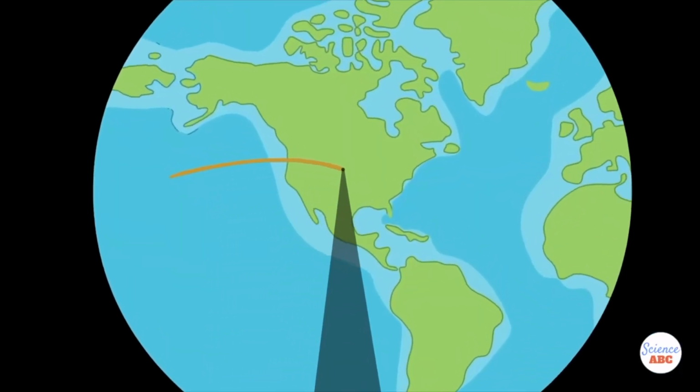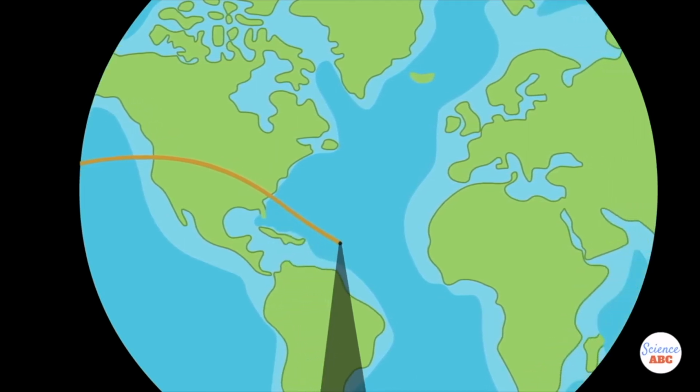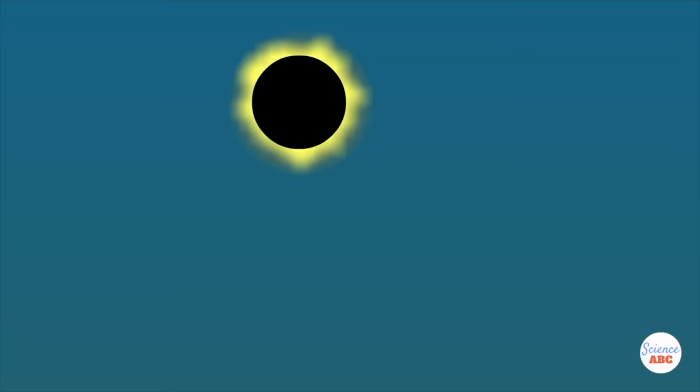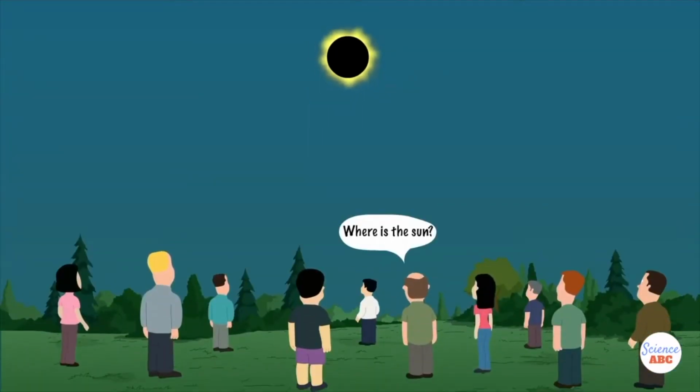Since the Earth keeps rotating, the umbral shadow doesn't stay at one point on Earth, it keeps moving too. The imaginary line created by the umbral shadow is known as the path of totality. If you're in any of the places through which this imaginary line passes, you can see when the sun gets completely blocked out by the moon.